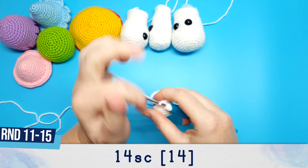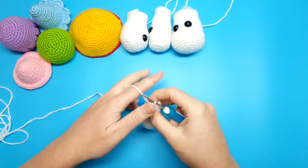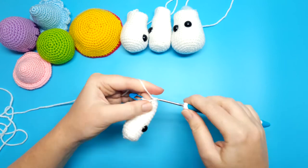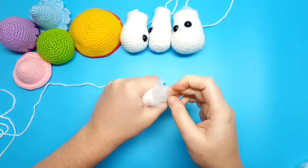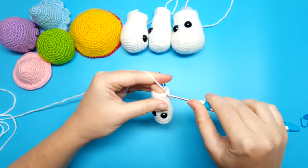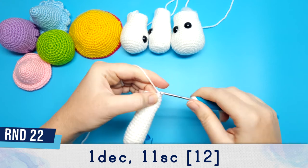Alrighty, hook back in, and then rounds 11 through to 15 are just 14 single crochet. Round 16 is 1 decrease and then 12 single crochet. After round 16, I'm just going to add a little bit more stuffing. And then rounds 17 through to 21 are going to be 13 single crochet. And then round 22 is our final round, and we're just going to start with a decrease and then do 11 single crochet.